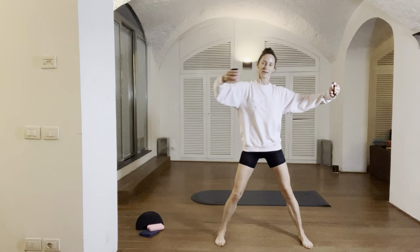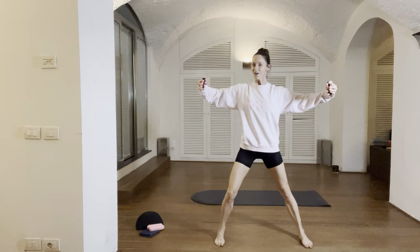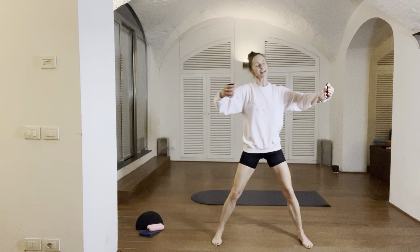Eight. Pull back with that elbow, squeezing the shoulder blades behind you as you bring that elbow back. Good. And six. Five. Four. Good. Three. Yes. Two. Keep breathing, one, other side.